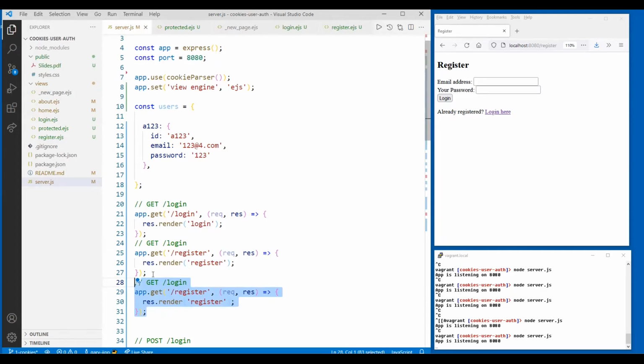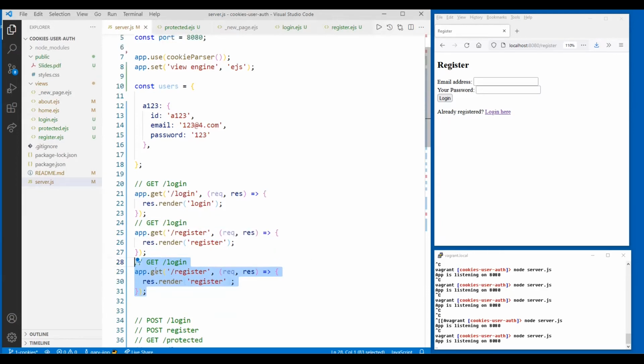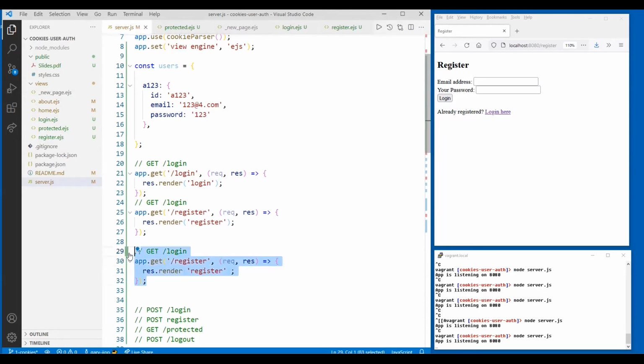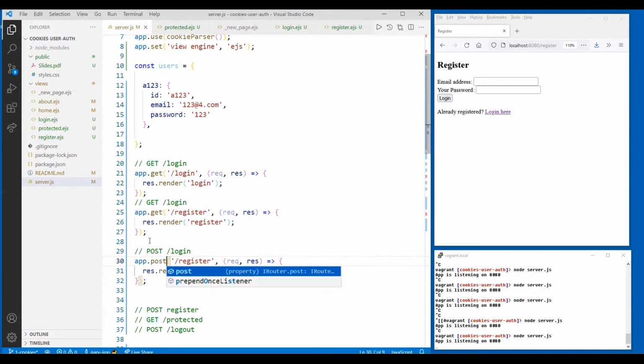Got to mark that down. Yes, save this in your sticky notes. That is a very, very useful keystroke. Duplicate whatever you want to duplicate. If it's the current line, the current line. But if it's a bunch of stuff, it'll duplicate anything you highlight. Really awesome. This is going to be a post login. So it's going to be app.post for my login.